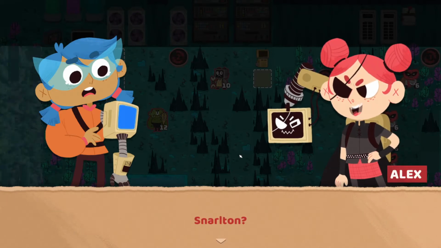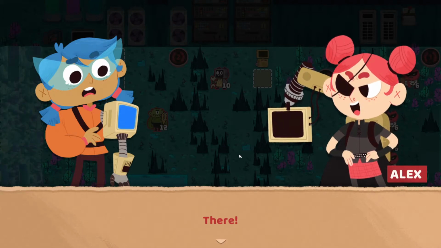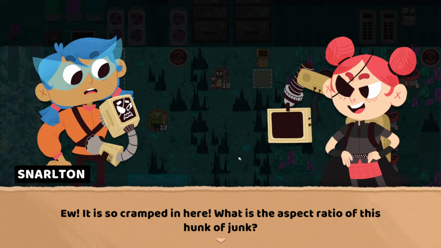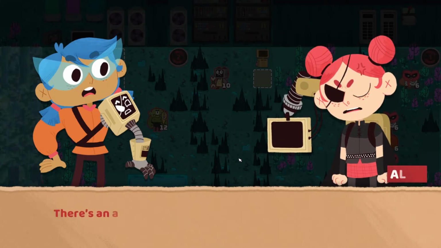Should we try it? Snarlton? Ugh. Fine, but you can never tell anyone about this. Phoebes, come here. One sec. There. It worked. Ew, it's so cramped in here. What is the aspect ratio of this arm chunk? This feels so weird. Can we really do this? Snap out of it, Phoebes. There's no time to complain.